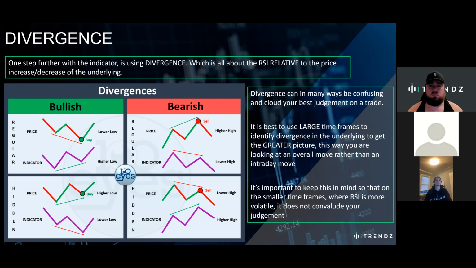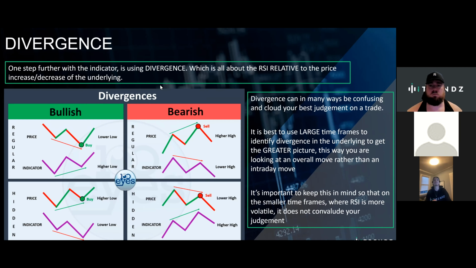But what divergence is showing you is the strength of the stock relative to the actual price. Is it increasing or decreasing? So when you're looking at divergence, as you can see on this graphic here on the left side, it's bullish when we're looking at the lows of both the indicator and the stock. In regular bullish divergence, the price is trending down, so you're getting lower lows, and you're getting higher lows on the indicator, indicating that the RSI is showing you that the stock is slowly gaining more strength, even though the price is coming down.